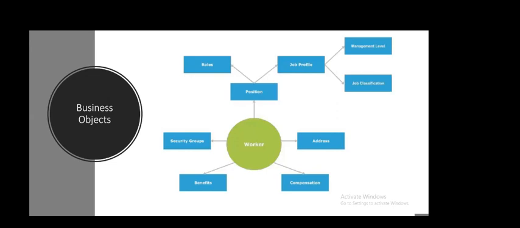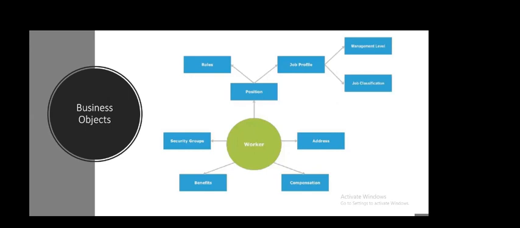Say I am holding a position of a marketing manager in an organization, right? What would be my roles in that organization? What would be my day-to-day activities in the organization? Similarly, when I continue with job profile, it might be connected with a management level. This is a marketing manager, his job profile is that of a marketing manager. So what is the management level? Maybe my management level is say 5, or say I'm a senior manager, so my management level is 7. So everything is a business object here.